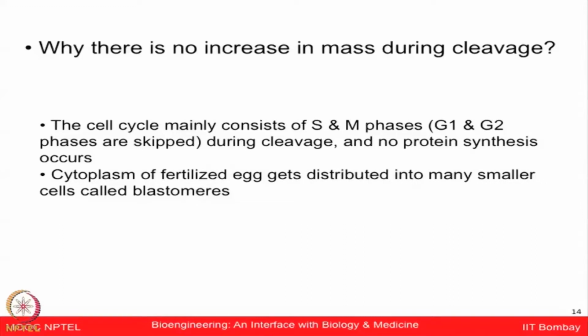So some of these are not the same cell cycle pattern that I talked to you about in the normal cell cycle, right? Some of these are slightly distinct features here. And then the cytoplasm of these fertilized eggs gets distributed into many smaller cells, blastomeres. So as a result, it is not resulting in uncontrolled growth like what we talked about in the context of normal versus cancer cells. Here a lot of divisions are happening, but these are still very ordered divisions, and that results in a cleavage process.